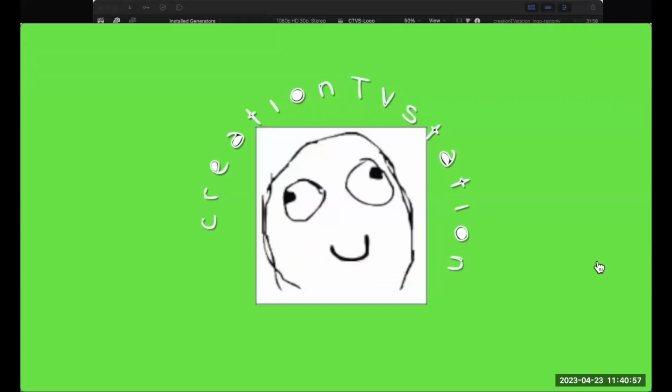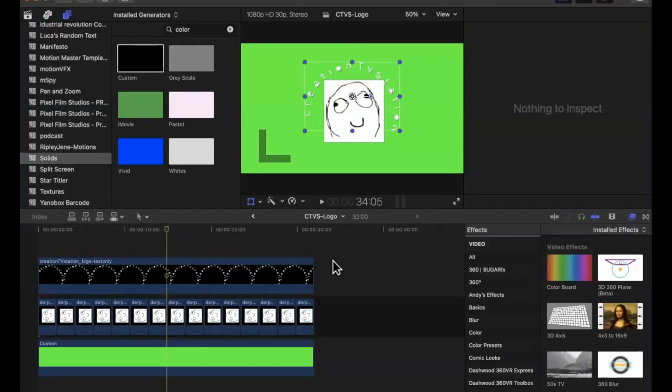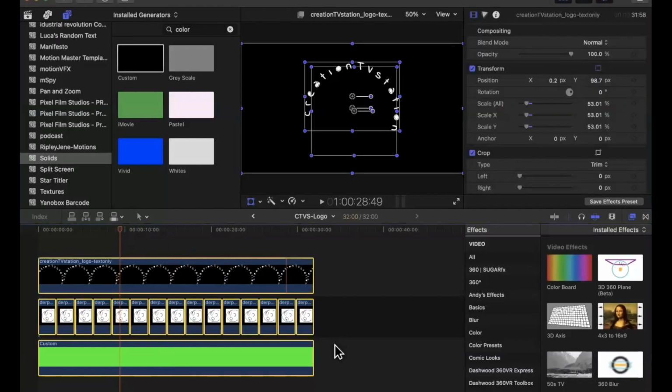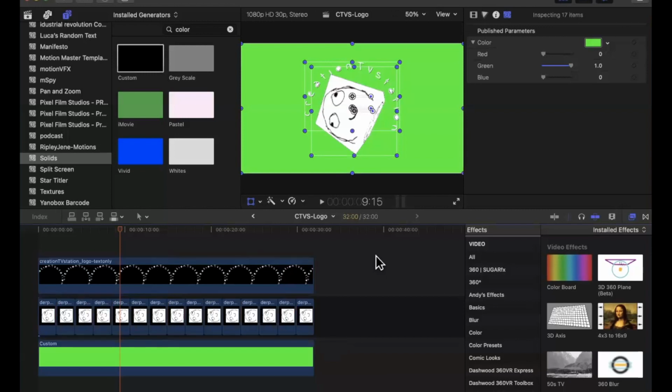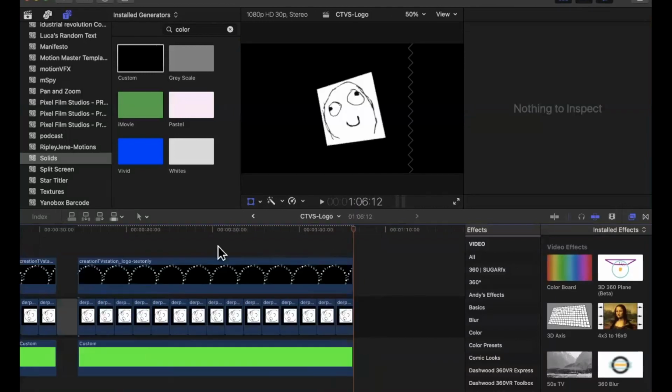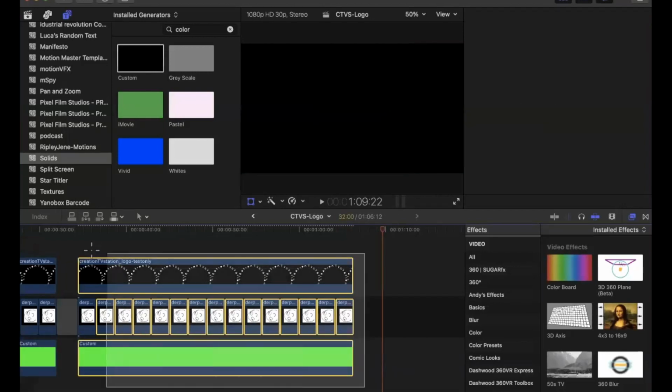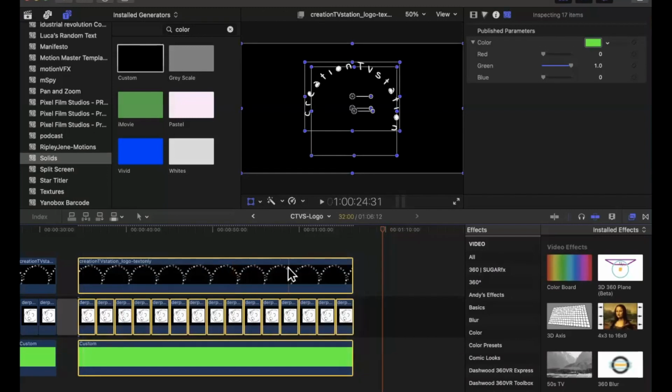And now what I actually can do is, well, I'm gonna copy and paste right here, just so I have both versions for the project, but I'm gonna highlight all of this and turn it into a compound clip.